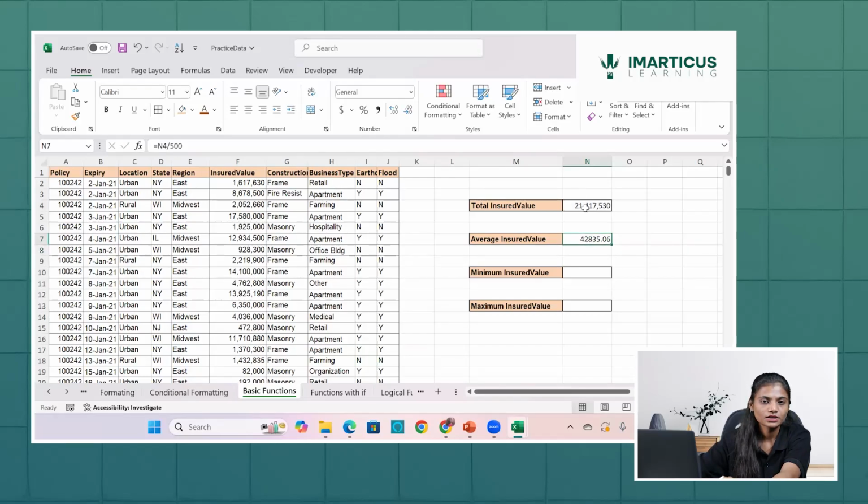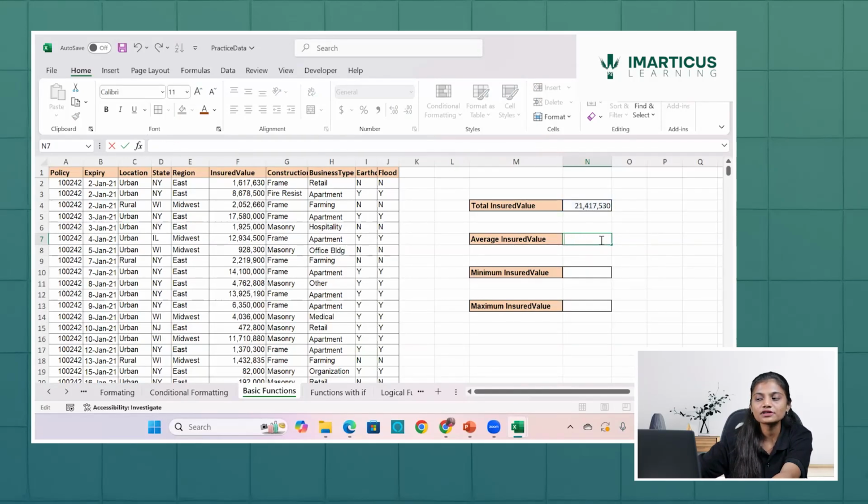But the approach I used to find the average was not a function, but a formula. First, I selected the total and divided it by the total number of observations, because average is nothing but the sum of all observations upon the total number of observations.